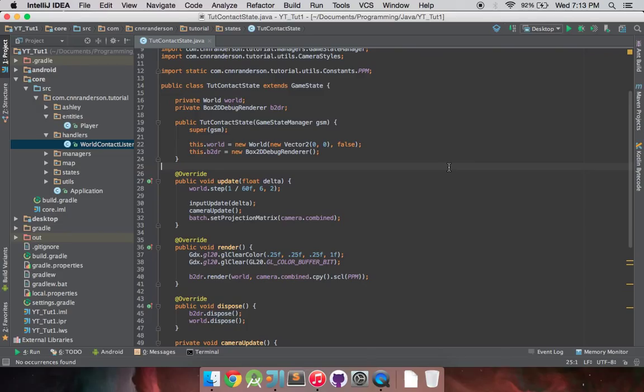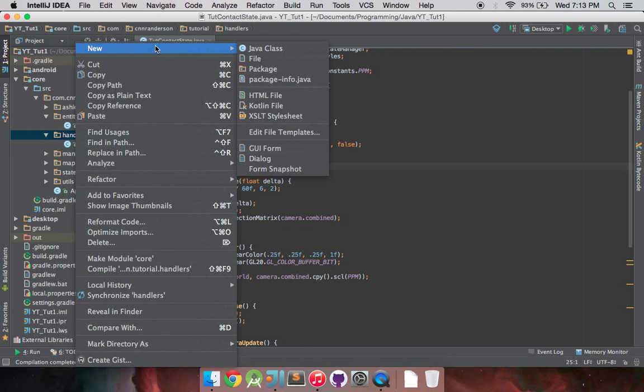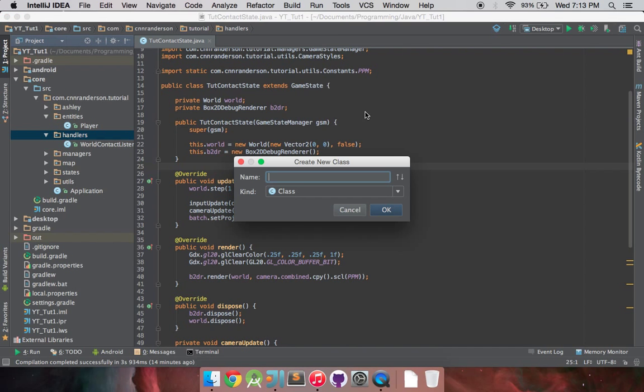This is how you're going to be able to check and create interactions between bodies when they collide with each other and when they stop colliding with each other as well. We're only going to be using two of the methods provided by the contact listener interface, as the other two are a little bit more complex and more advanced for what we're trying to achieve in this video. So let's get started by creating our first contact listener.